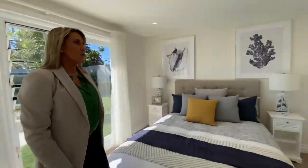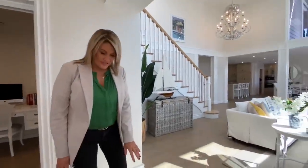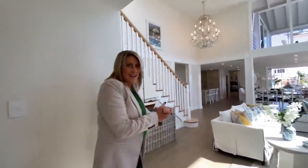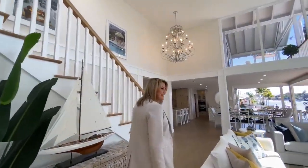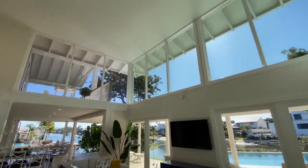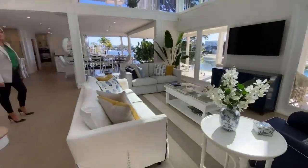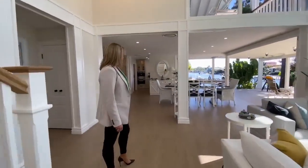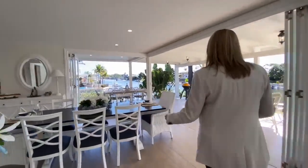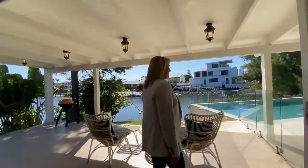Nice big walking robe there. These floors are stunning — they look like wood but they're actually tiles, which is great. Just take a moment — incredible double height ceiling, so much light. It's beautiful. The design has done a gorgeous coastal chic. And this dining space, looking out into the water, it's just completely seamless indoor-outdoor living — you barely know where it starts.